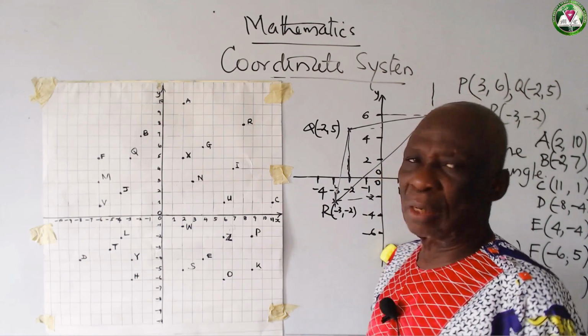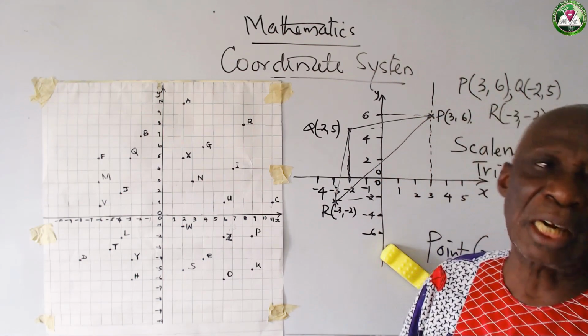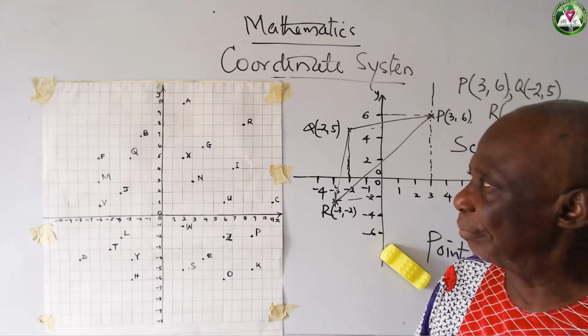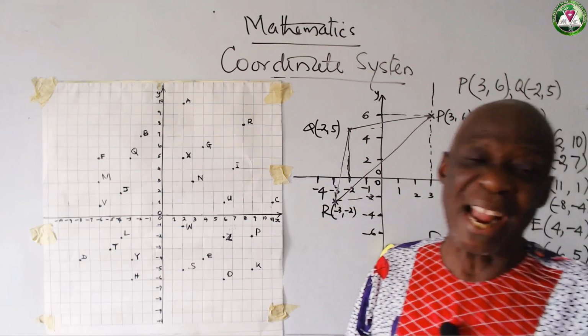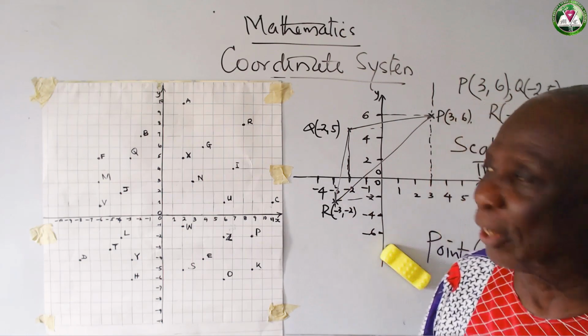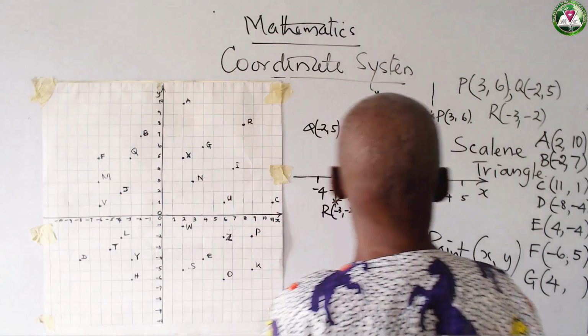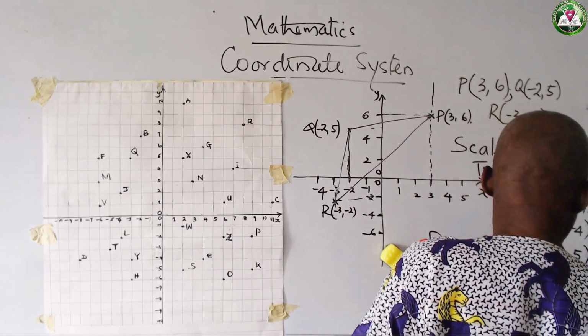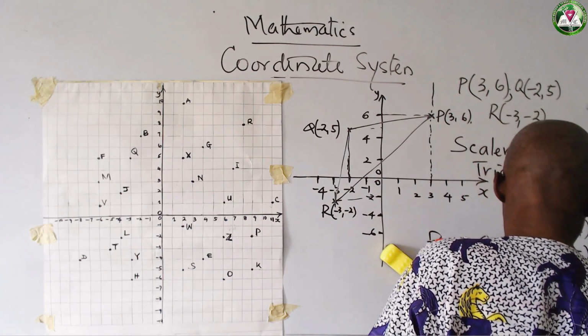In order to go to the Y, still favor. Will I go to the right or left? To the left. Why must I go to the left? Good. Because the y-axis is located to the left of the point G. So I go to the left. Okay? So going to the left there, I have the number 6.